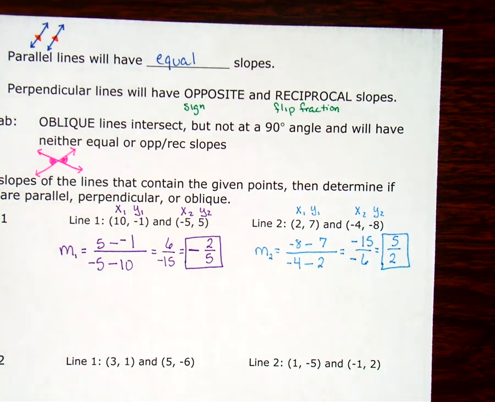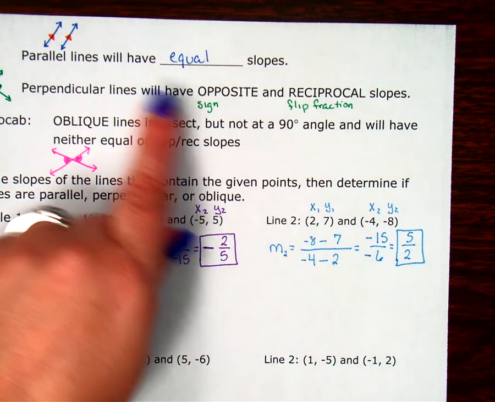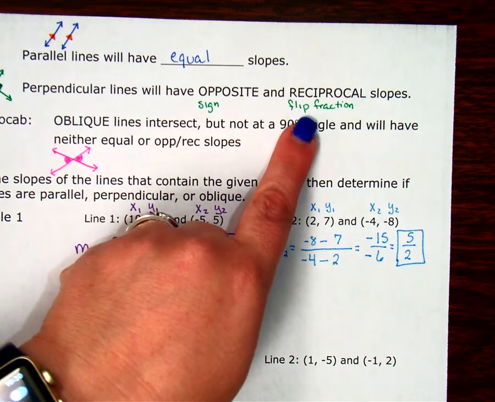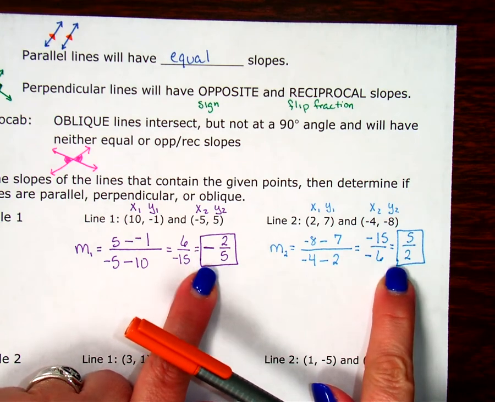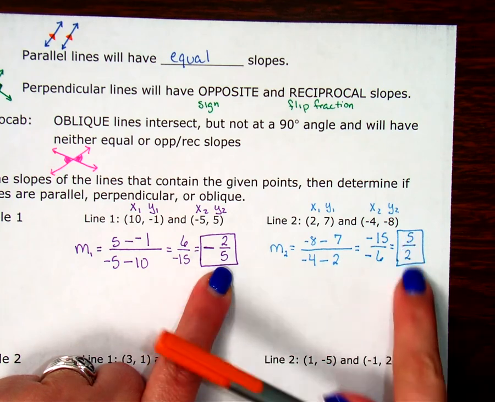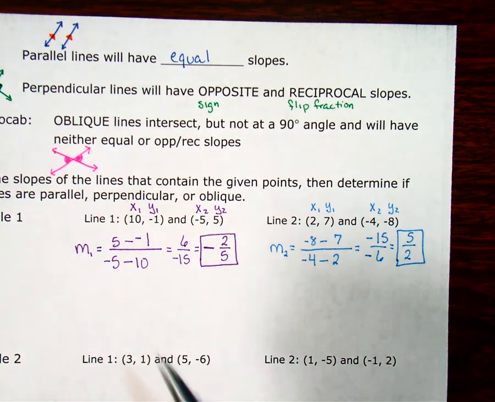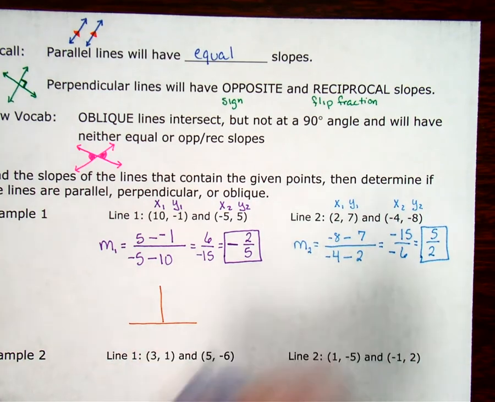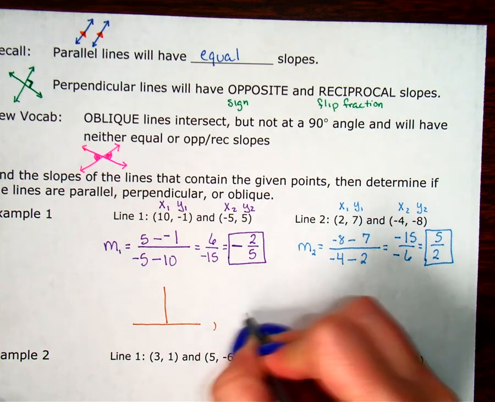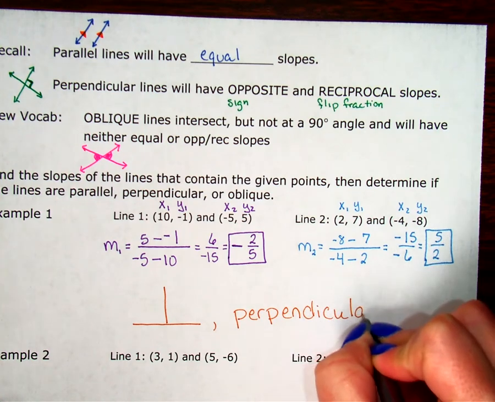So now I want to test, are they parallel? Are they the same slope? Parallel lines have equal slopes. Well, negative 2 fifths and 5 halves, those are not equal. So it's not parallel. Are they perpendicular? Are they both opposite and flipped over? So opposite signs, one's positive, one's negative. Yes, I have a positive and I have a negative. And then are they flipped over? I've got 2 over 5 and 5 over 2. Yes, they are flipped over. So they're both opposite and they're reciprocals. So this is perpendicular.